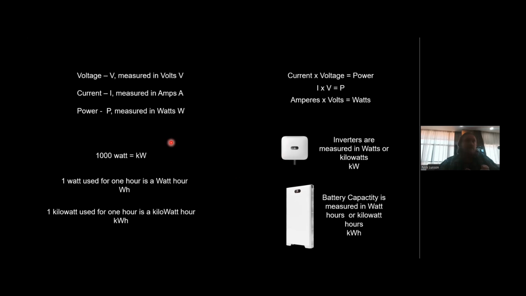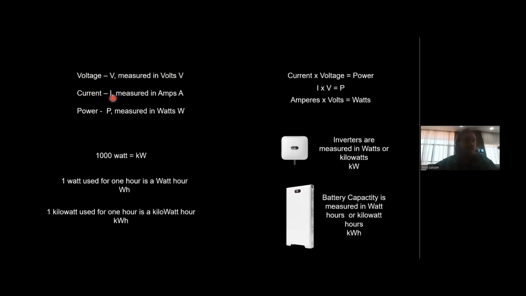So, this part is just kind of pure memorization. You just have to remember these terms and where they go. And then the next part, I'll show you some visuals, how they're related. But voltage is V, and it's measured in the unit of volts, which is also V. So you can say you have 10 volts or 100 volts.